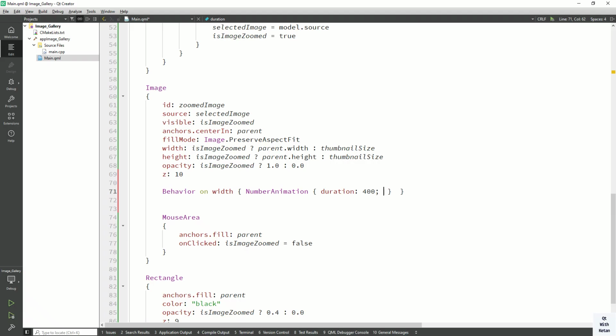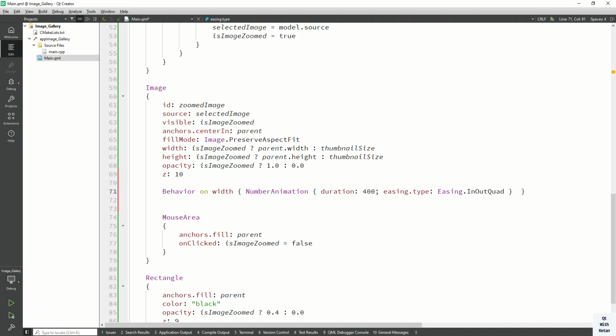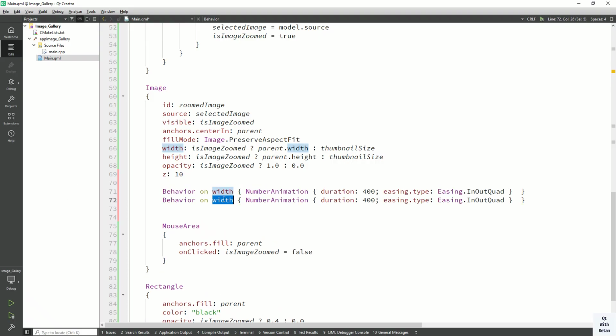Now let's set the easing type. Here we set the easing type in-out. What is the good one? Okay, we also apply the same property for the height.